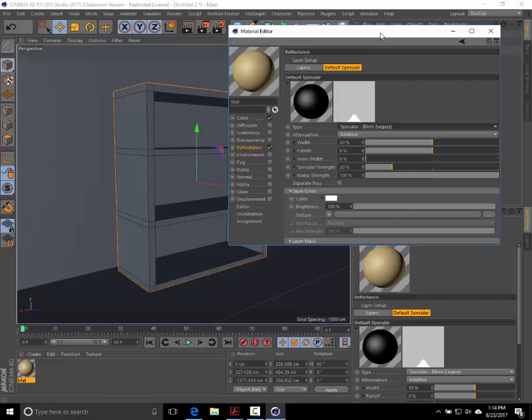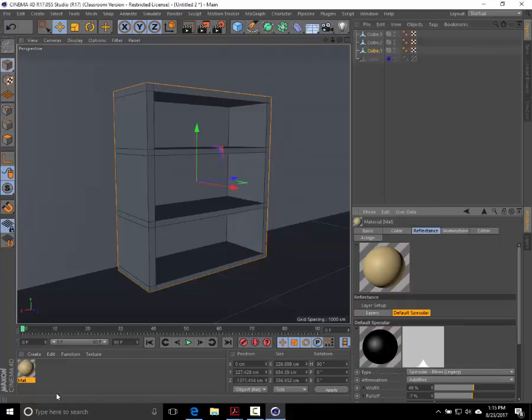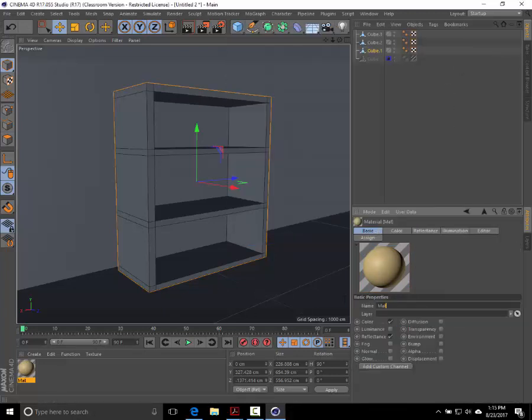Okay? So this little bump right here, that's a good amount for where we're at. All that does basically is give us a little bit of reflection or a little bit of specular on there, and that's good enough. So I'm going to leave it like that. Eventually we can get into how exactly this is spread out and how our reflections are all working. For now, we're just going to leave it. We do want to name this, so I'm going to go back to my basic tab and just rename this bookcase underscore material.